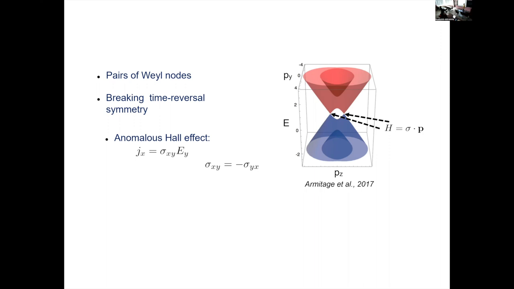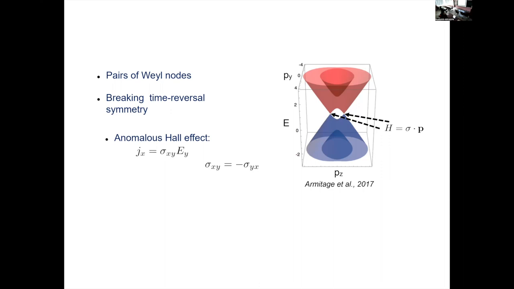So what is anomalous and what is the Hall effect? Hall effect means that there is a transverse asymmetric conductivity. So there is an electric field in one direction and there is an asymmetric current that flows in the transverse direction. And anomalous means that you do not apply an external magnetic field. The time reversal symmetry is broken in some way in the material. We don't know why, but we don't apply any magnetic field in the laboratory. That's why this is referred to as the anomalous Hall effect. So, short story: transverse conductivity without applying an external magnetic field.